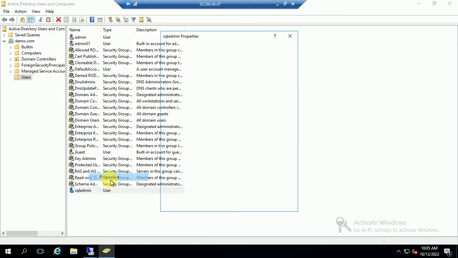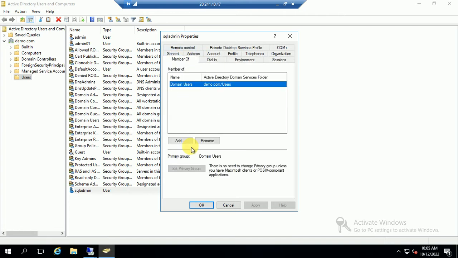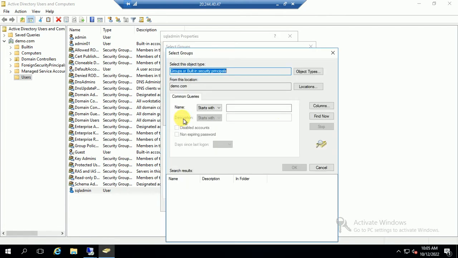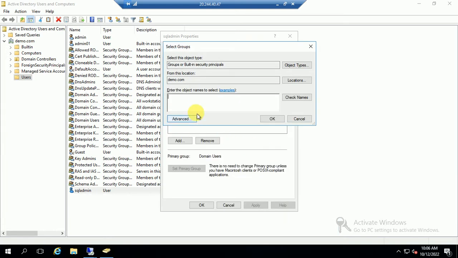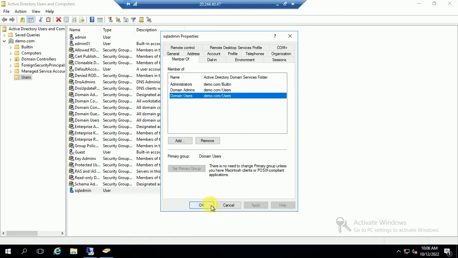In the same place, let me add some permissions. I'm making it a member of administrator and domain administrator. Okay, apply.